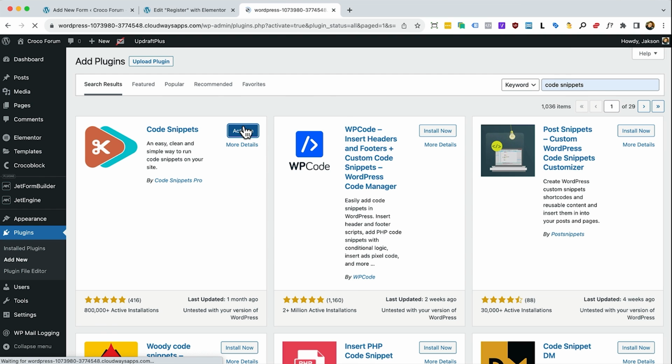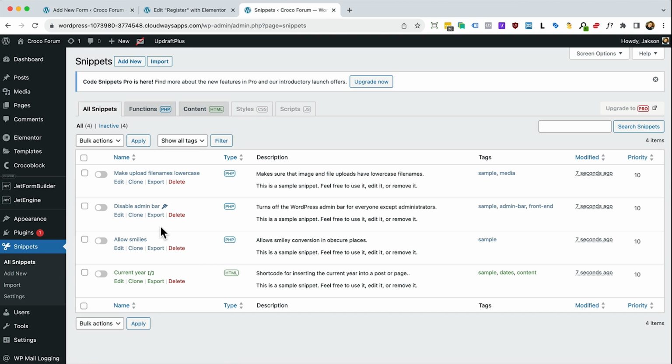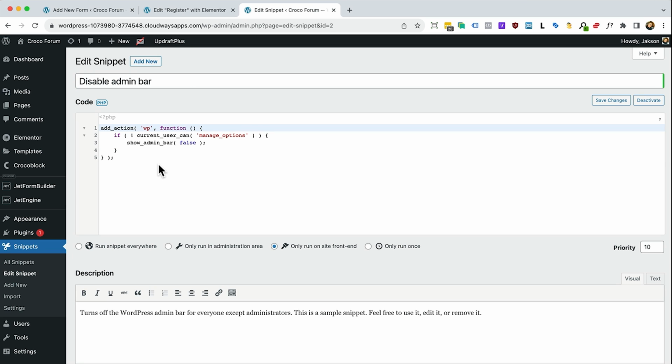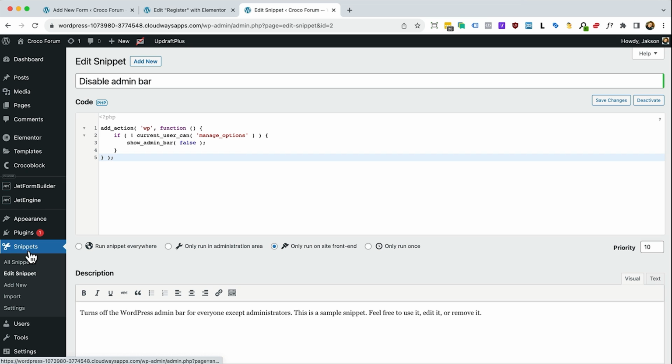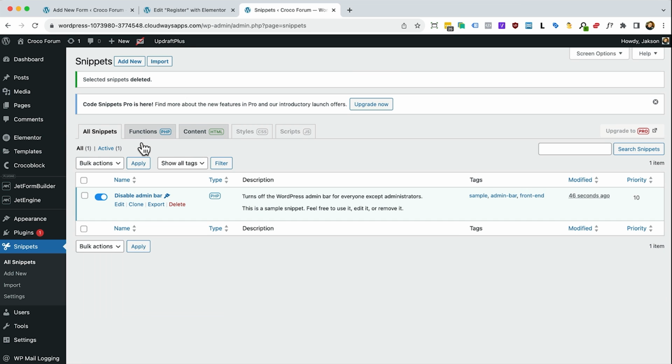And in actual fact, there's a couple of reasons why we are going to use snippets for this one. It's because remarkably, it comes with an example code for disabling the admin bar, which is kind of handy. But if you do want to go and add that to your child theme or custom plugin, that's your code there. Well, just go back there. We're going to use a couple more snippets later on. So I think we'll just tidy up that and put those unused ones in the bin.